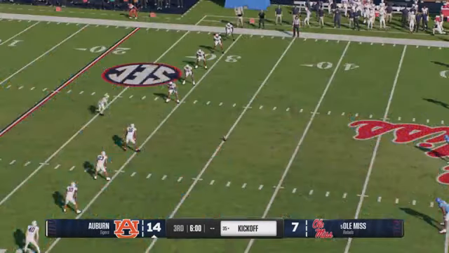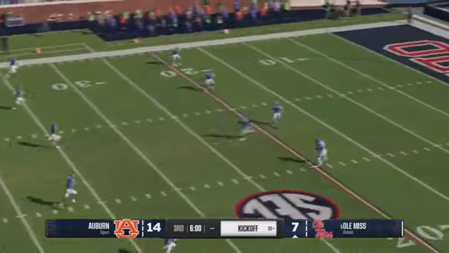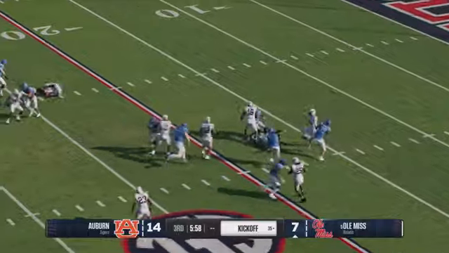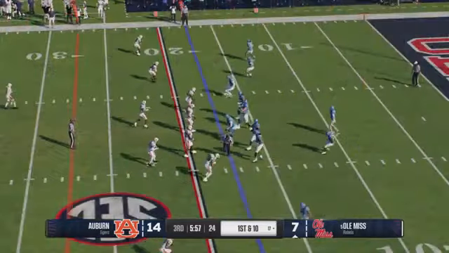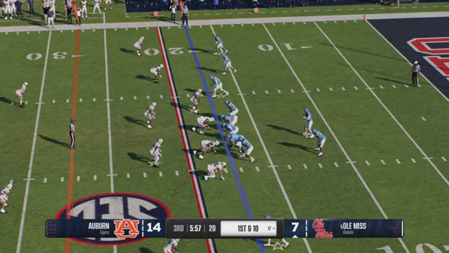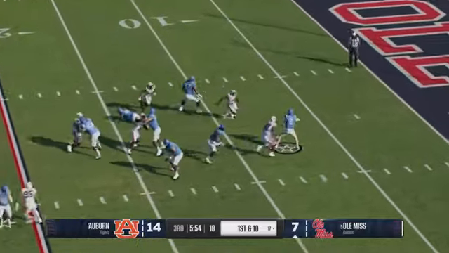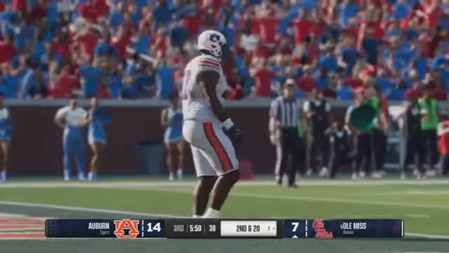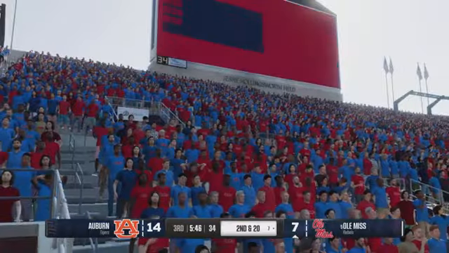Auburn ready to boot it deep to start the second half. Looks like he's going to try to return it. Didn't find any crease in that kickoff coverage, and he'll be stopped at the 17. Ole Miss ready to send the offense onto the field. They start this 3rd quarter one-possession game and hoping to get an early drive going. And he is snowed under, sacked at the 7. What a great play by one of their biggest playmakers in the D-line.